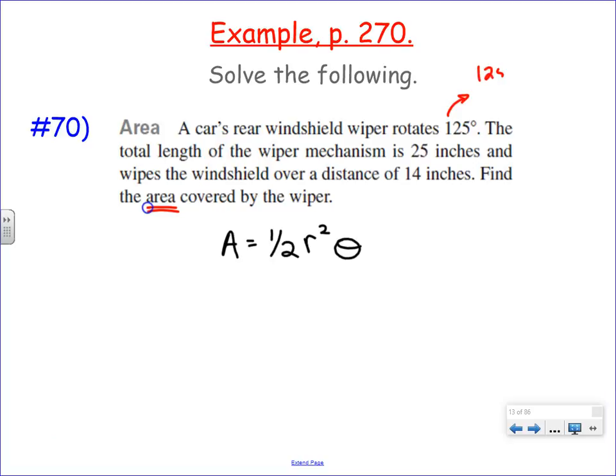You guys practiced hopefully last night. Who's on top? Pi. Who's on bottom? 180. So that way my little degree marks cancel out, right? Reducing 125 over 180. 5 goes into both. That'd be probably what a lot of us would choose first, right? It would go in 25 times. And 5 goes into 18 3 times. Can we go any more? No. That's 5 and 5, 6 and 6. There's nothing. Okay, so we have our theta.